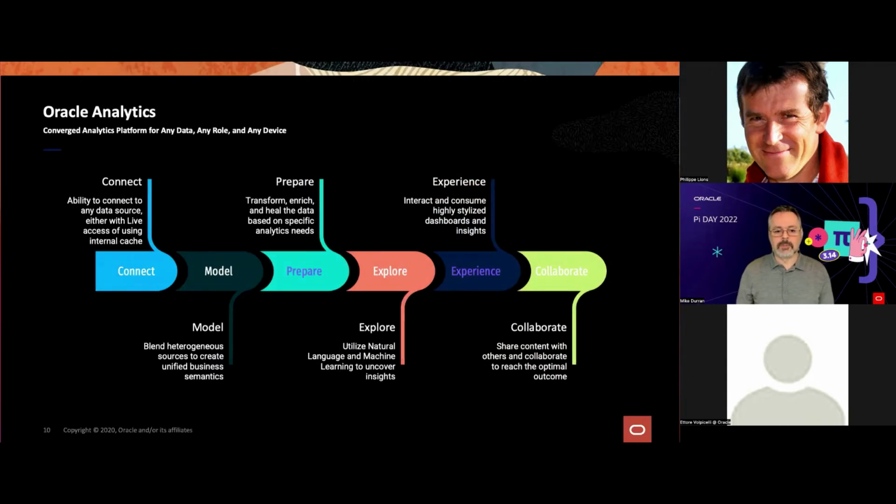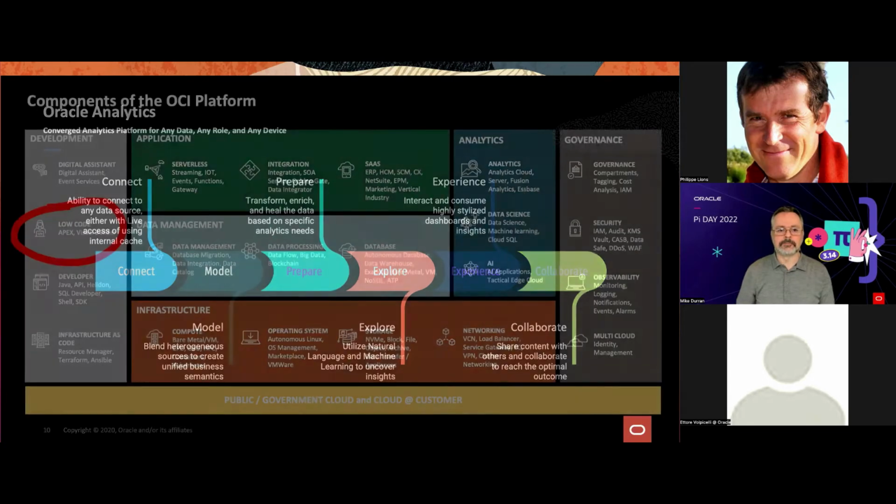So the typical workflow when using analytics is to make the connections to the data source. You may want to create a data model depending on the use case that you have. So you may want to join different data sources together. You may want to join different tables together. I've mentioned data preparation. And then once you've got that data set, it's about exploring it. It's about asking questions of that data. And once you have potentially some data that you want to share, you can then send that to colleagues, you can collaborate, or you could build an application like we're going to be doing today.